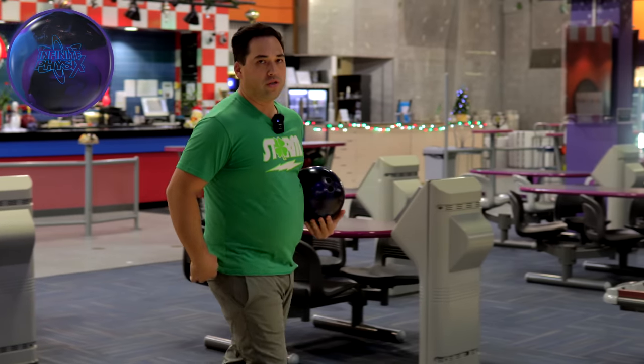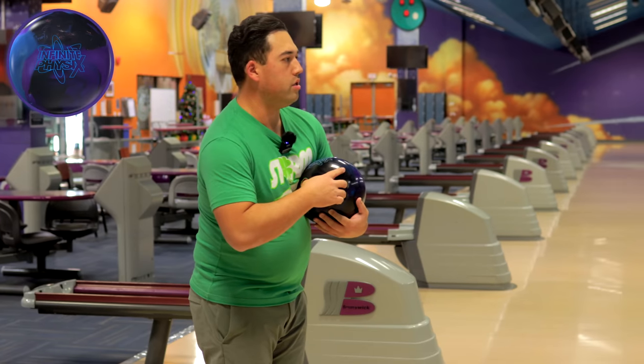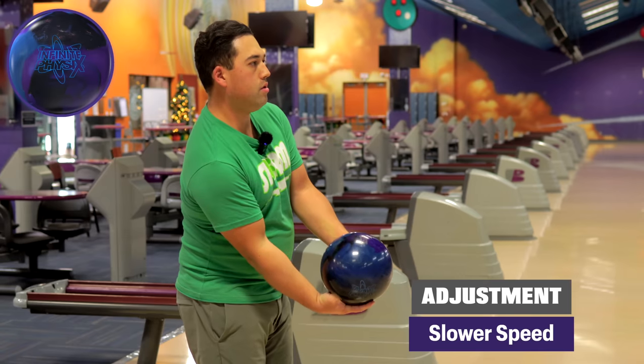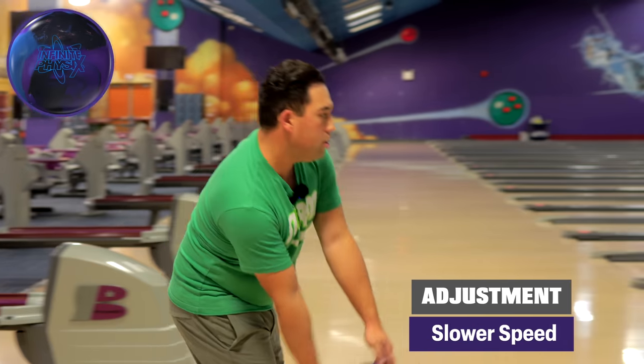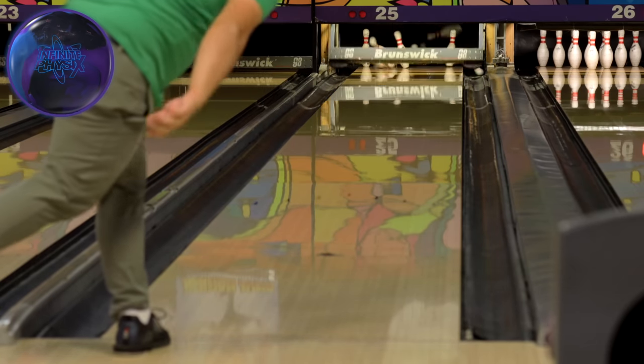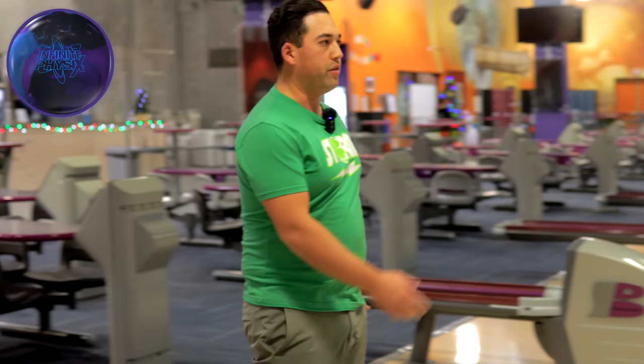I think both the Physix core and the gem core are very smooth rolling cores. So if you like one of these, you're gonna like the other two. Okay, let's just slow it down a little bit more. Yeah, it just doesn't cover enough boards. The gem definitely hooks more boards.